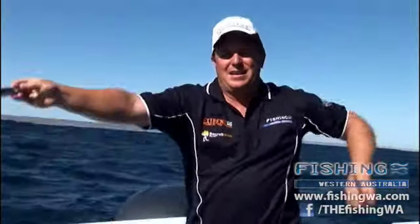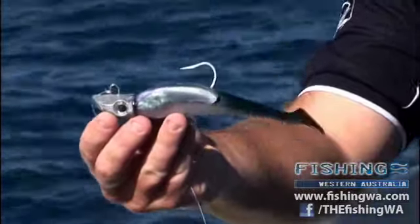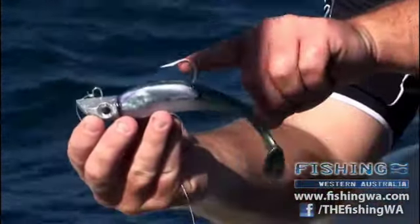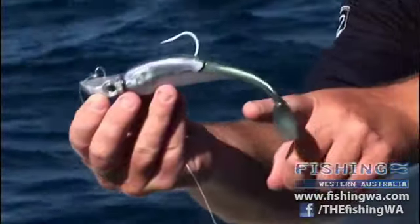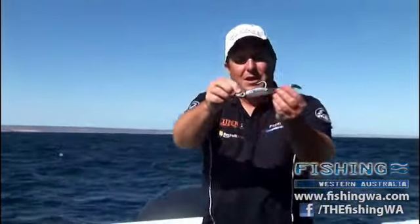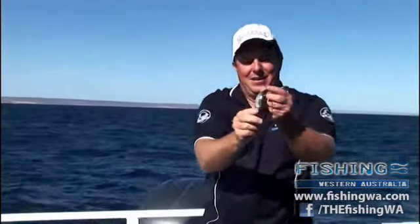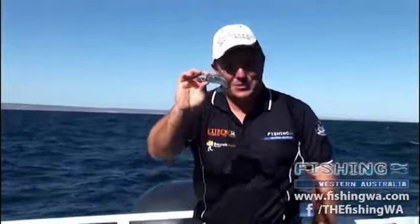Around about a metre and a half in length. Now, down to the business end - this one here is the pristine three ounce jig head. Good sort of shaped head there for swimming a soft plastic. Real strong hook. And down to the most important thing - McCarthy six inch paddle tail. This one here is what they call an elf colour, baby elf. Just basically matching the hatch, a lot of bait fish down there. And look at that - it's all ripped up, but yet I can still reuse it again. So after a big fish like that, it's still reusable.